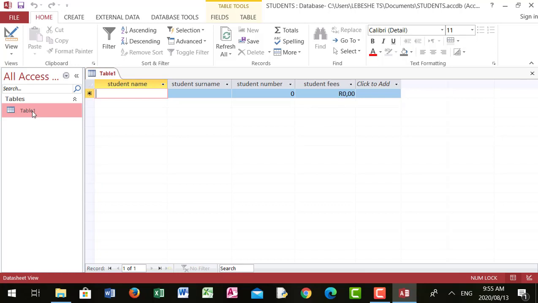Then now remember, in tutorial 1 I told you about the two things that you have to work with in Microsoft Access. It's either you are in datasheet or design. So the tool there, view, it is still there, the one that we talked about in tutorial 1. On the tool view, when we are going to change this view to take it to design, we'll have to use this tool. So I'm going to change now to design because this one is datasheet, so that we can see how we started and we can now start to specify number of characters in our fields.